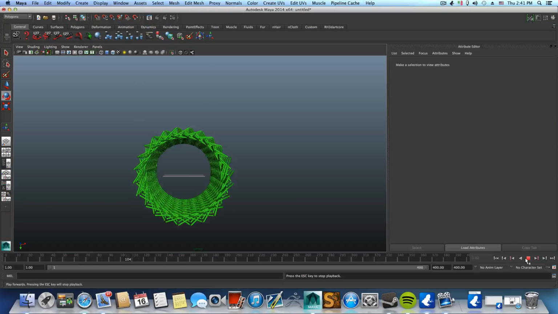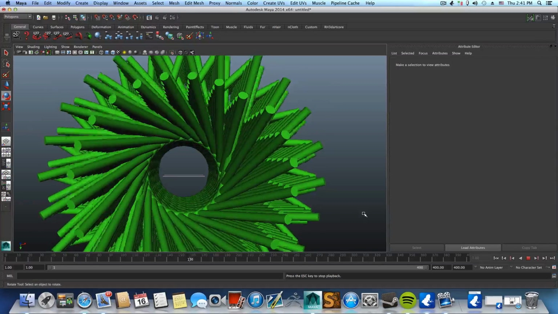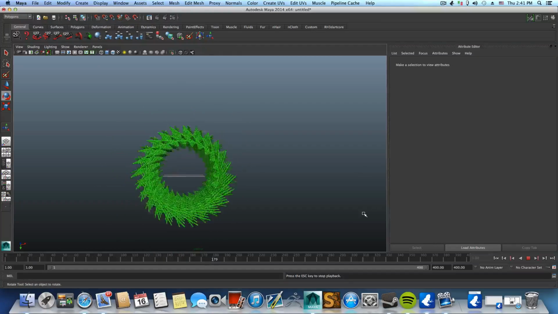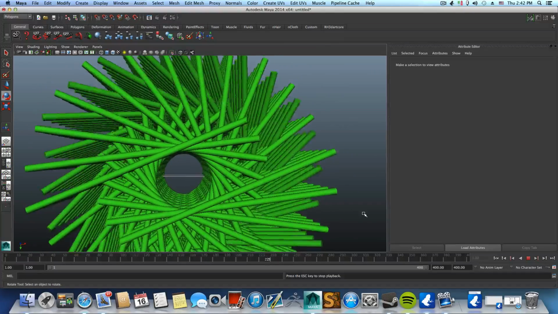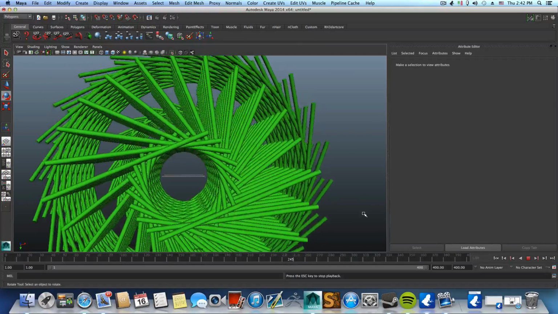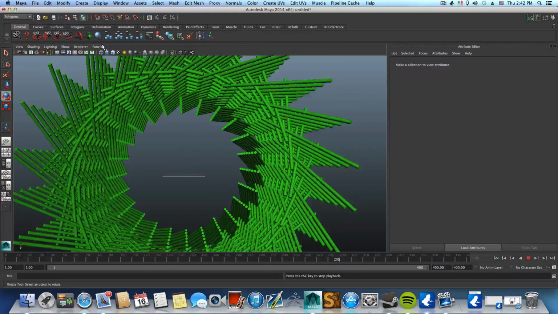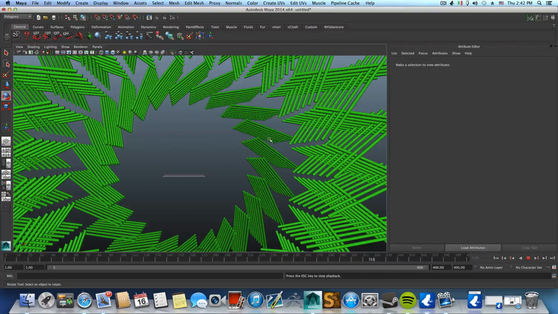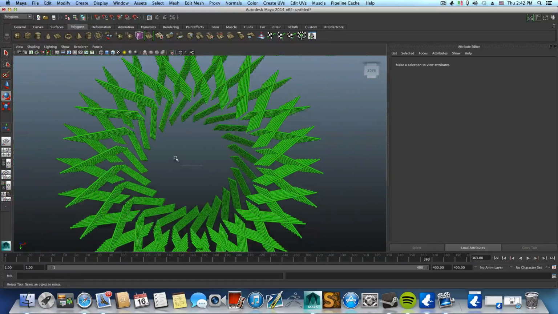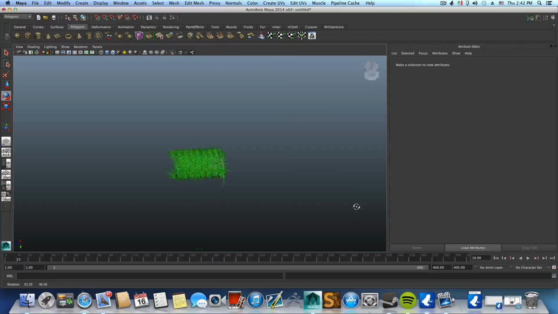Okay, so this is what I was starting off with. I skipped something here, but it was just because I was teaching you. But this is what you get. See, cool stuff. And that's pretty much it. You can do many other things with it using other shapes, even shapes that are none of these here on the polygon shelf. You can create your own shapes and then try this method on them, and I'm sure it will be no less amazing.